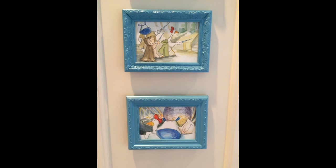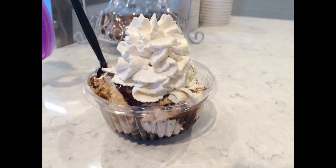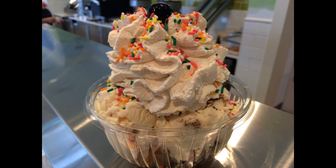The sundaes — oh my goodness. We got there during the day when they weren't really busy, so they let us try a bunch of stuff. This ice cream is amazing. My husband and I both got sundaes — he had a brownie sundae, and I had an ooey gooey butter cake sundae. They let you pick two different ice creams with a great amount of fresh whipped cream on top. These were both $8.49 and they were simply divine.